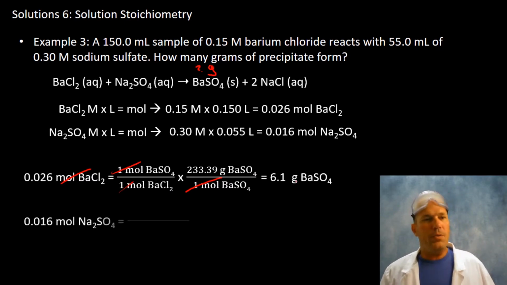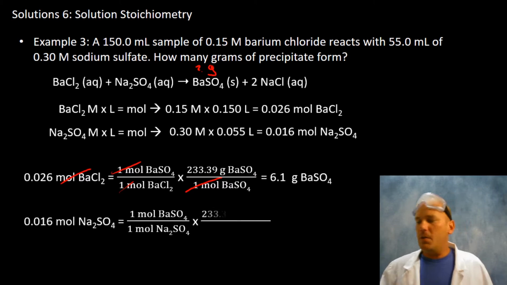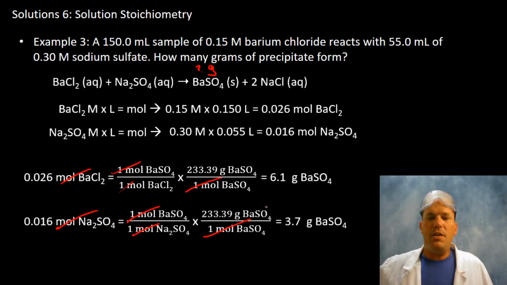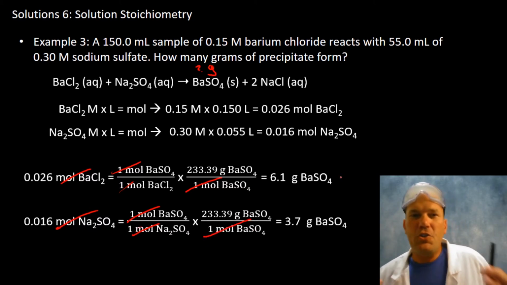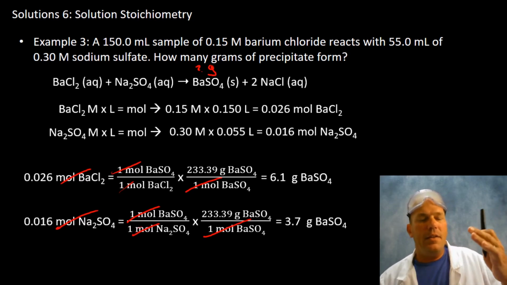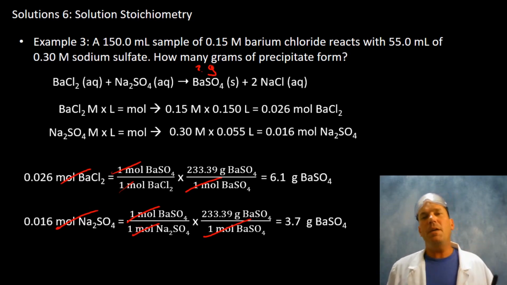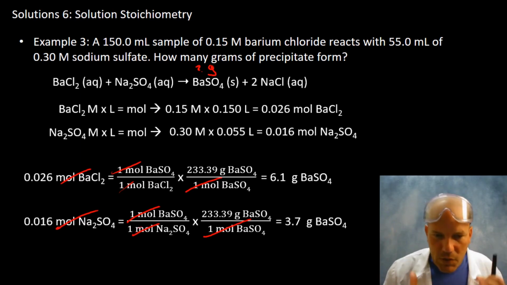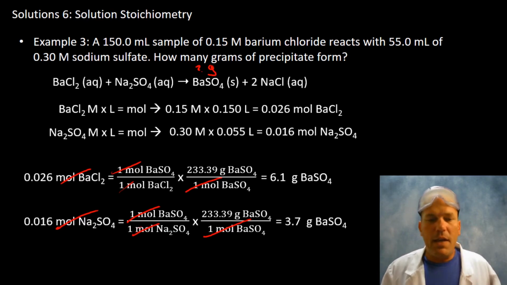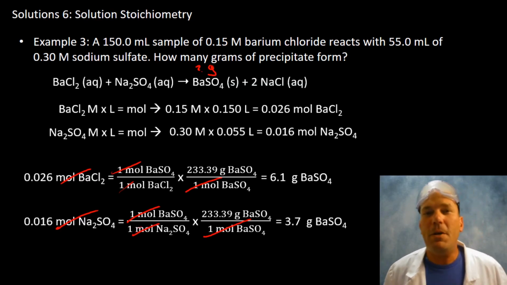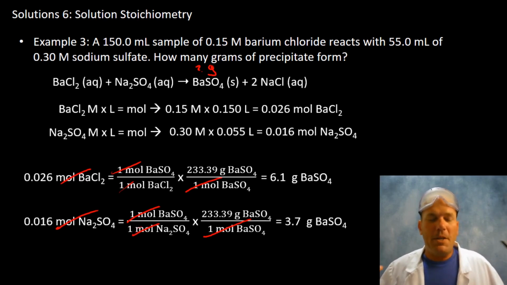And when we go through and do the same thing for sodium sulfate, oh my goodness, really? It's a 1-to-1 ratio. So it should have been very obvious, simply by converting them to moles, that the sodium sulfate was going to be our limiting reactant. Having seen that initially, you could just do one line of stoichiometry and say, okay, the answer is 3.7 grams of barium sulfate. We cannot form any more of that.